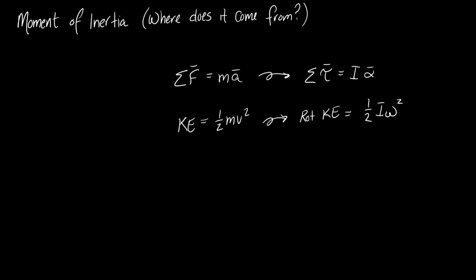Now, what do you think with momentum? Momentum is mass times velocity. What do you think it might look like if we were to predict what the angular momentum of an object was? What's that? Yeah. So angular momentum, if the symmetry persists, would be I times omega. All of those are true. So when we talk about moment of inertia, it's going to be important because it appears in a lot of places. Does that make sense?